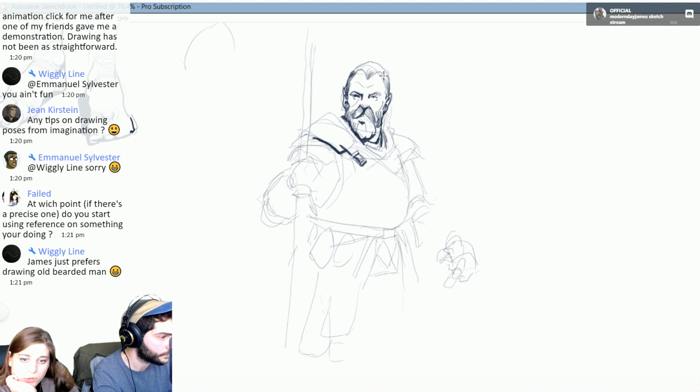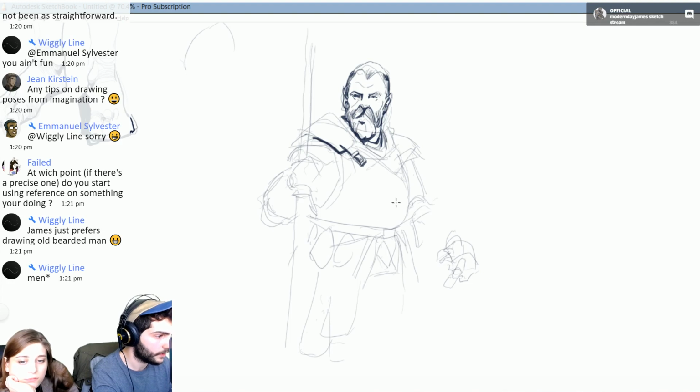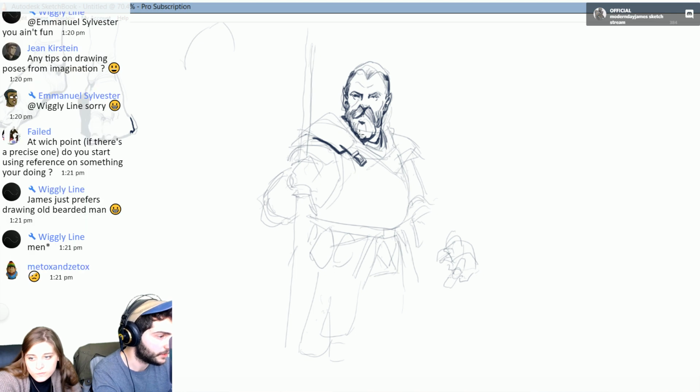Tips on drawing poses from imagination? My tip would be, look at what I did in the Evan Evanson 2 video, or the way Prince Couchard does his stuff. And another thing I really do a lot is imagining myself in that position. Really, just before you even start, be like, all right, what would it look like if I was doing that? And you can even just strike the pose.